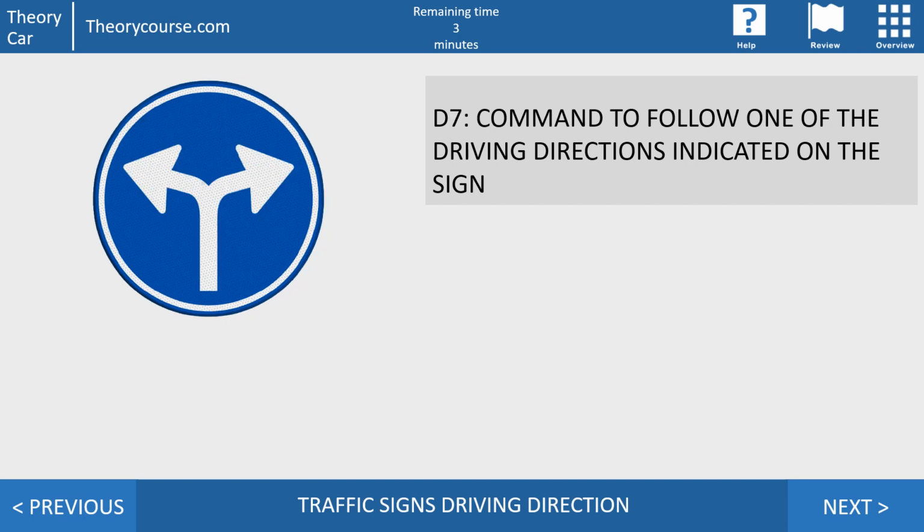The final sign, D7, command to follow one of the directions indicated on the sign. And in this case, you may not drive straight ahead. You must turn to the left or to the right. Up to you.